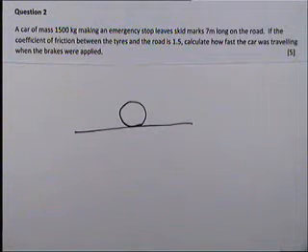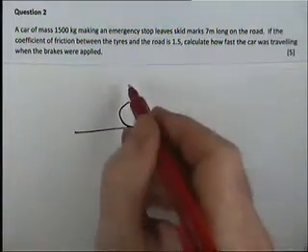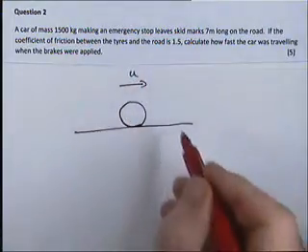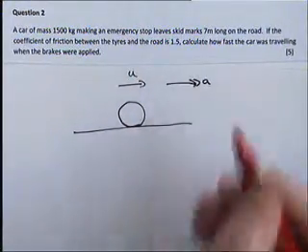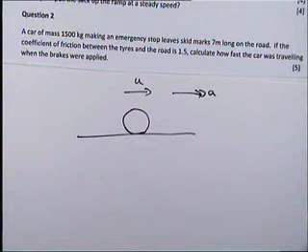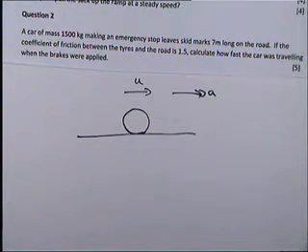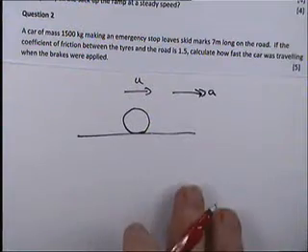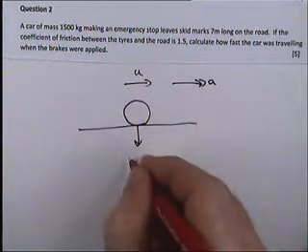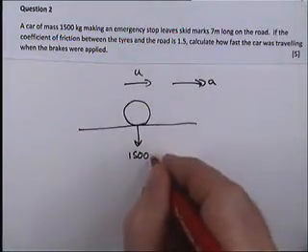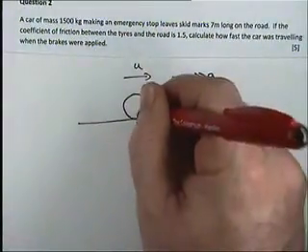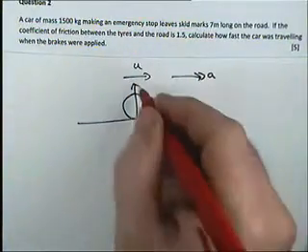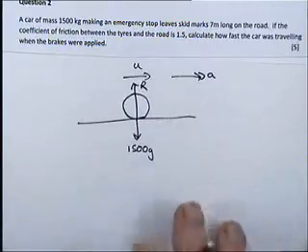Let's just assume that the brakes are jammed on and then they skid along the road, causing the skid mark. Now in that case we have an initial speed, and we have an acceleration, which I am going to put in this direction. I could have put it in the other direction, because I realise it's going to slow down, and it doesn't matter which direction you put it in, because as long as you use vectors then the mathematics will sort itself out. The car has a mass of 1,500 kilograms, so it's got a weight of 1,500 g newtons, and it's got a contact force.